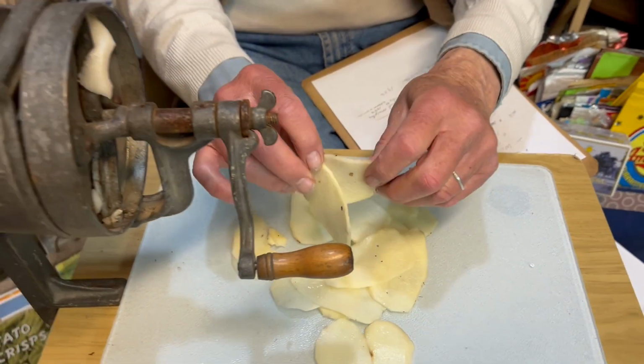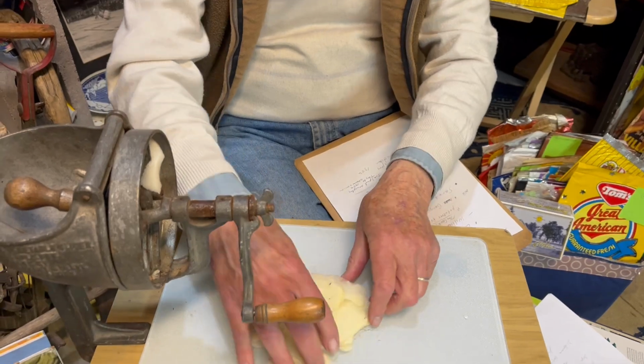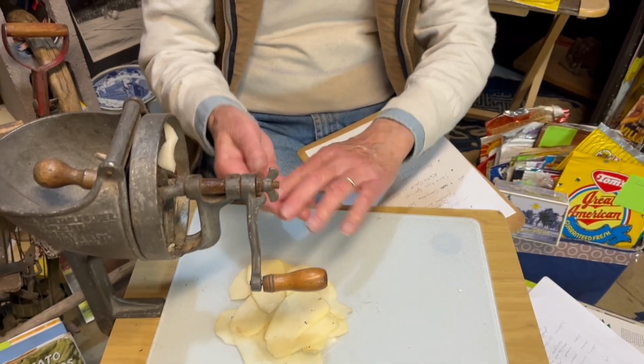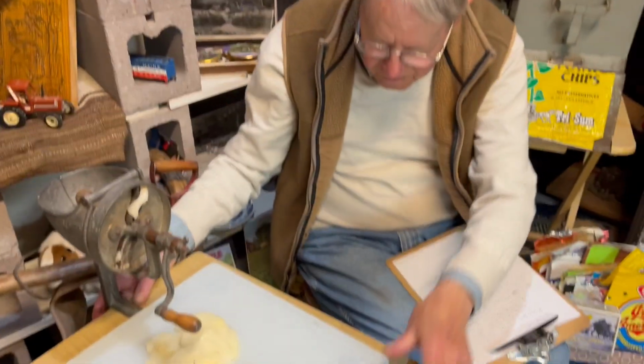But early on, people might have been making something with potatoes, and they accidentally scraped a couple of them, and they fell into the fat, and bam, they created a potato chip, so not even trying. Yeah, so there have always been people making potato chips. So we want to talk about the origin of the actual marketable, promoted potato chip.